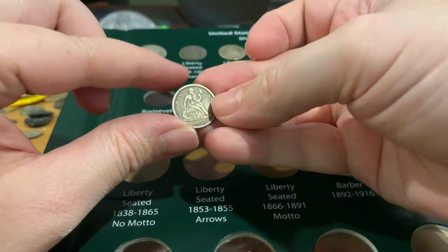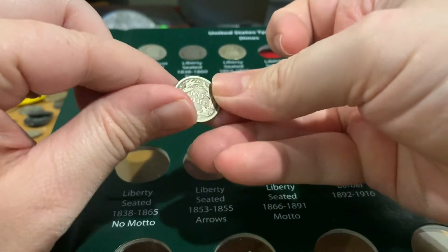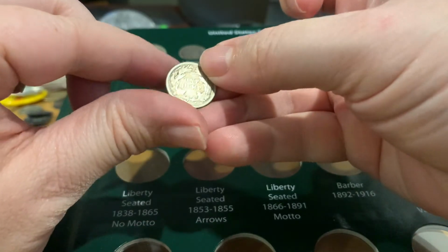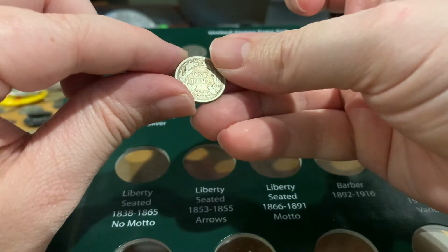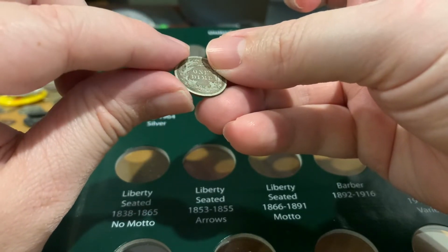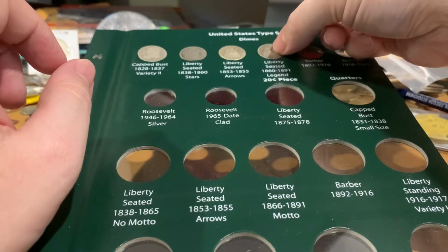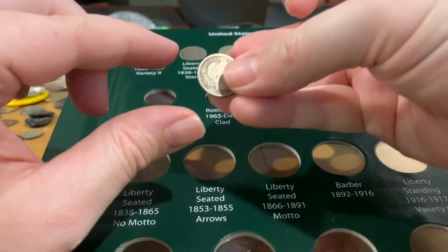Then we got a Liberty Seated with legend. So yeah, it has the United States of America around it. This is a 1877. This one is actually a Carson City. It's hard to see on there, but it is. I think I won this in a raffle at the Coin Club back when I belonged to the Caveman Coin Club.